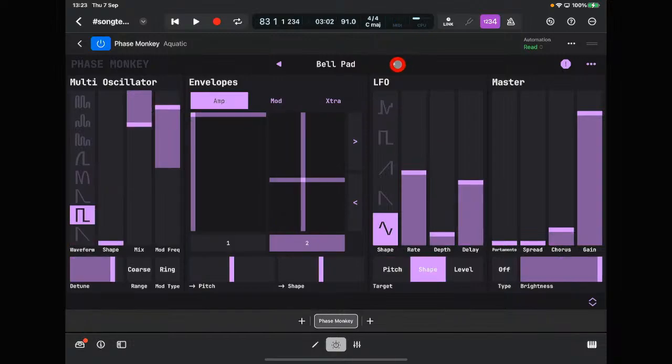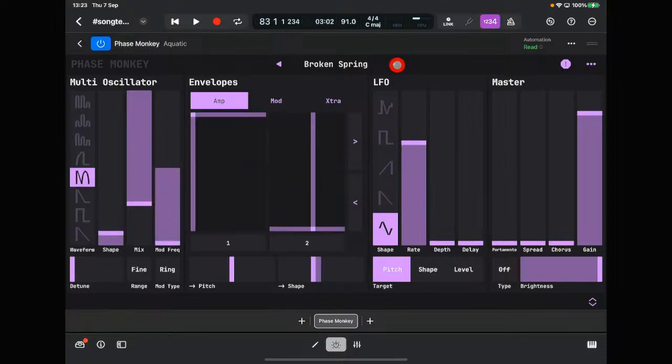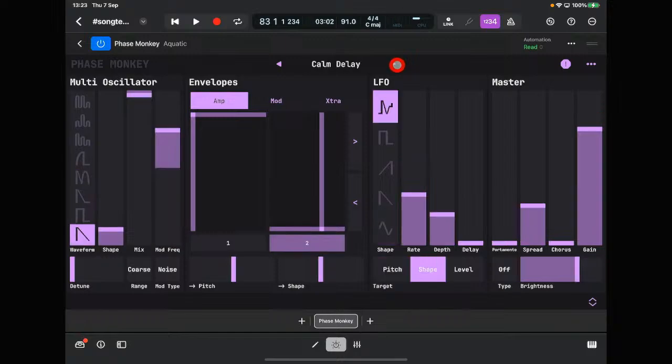Basic bass, a bell pad. Go back up an octave. Brass section. That's a really nice sound. Broken spring. Calm delay. This is quite nice. I'm going up an octave again.